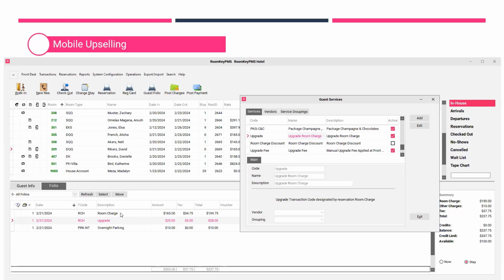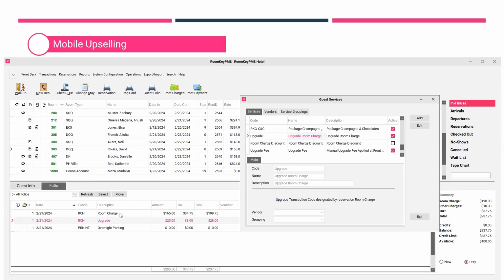So if you offer different types of room charge codes, like taxable and non-taxable room charge codes, the upgrade fee is automatically going to match that type of room charge. So if this guest had booked and qualifies for tax exempt status, meaning that they would have a tax exempt room charge, the upgrade charge would also be tax exempt.